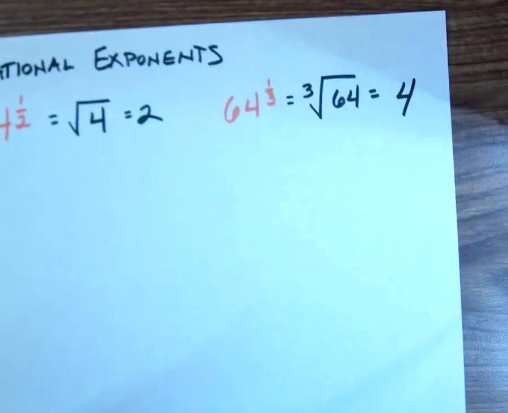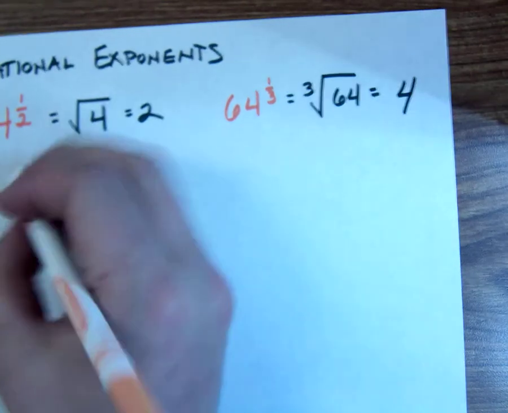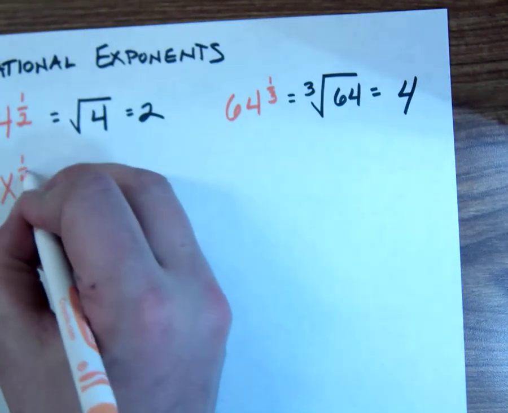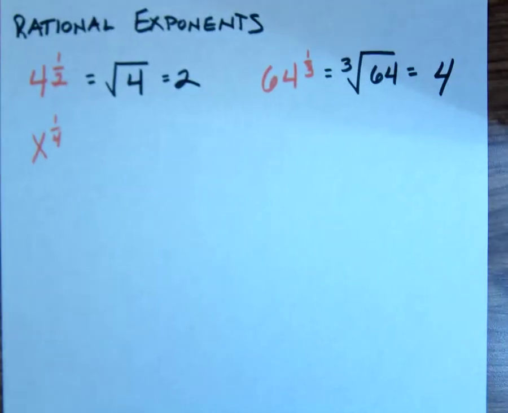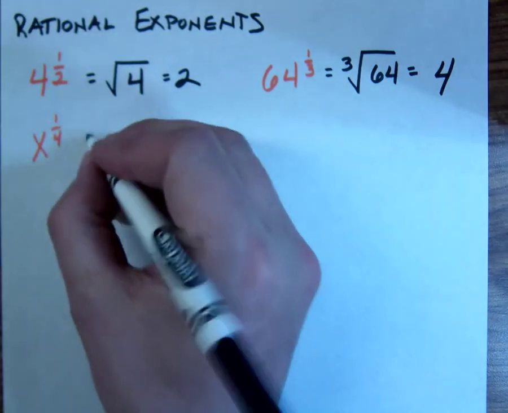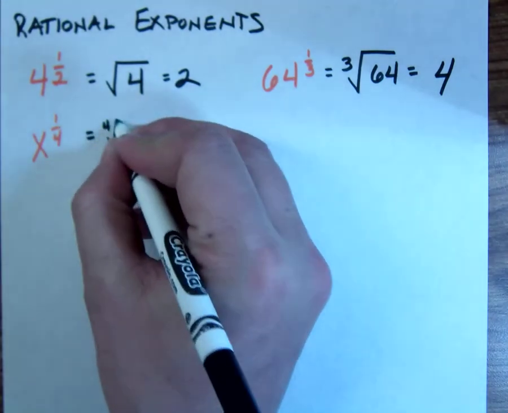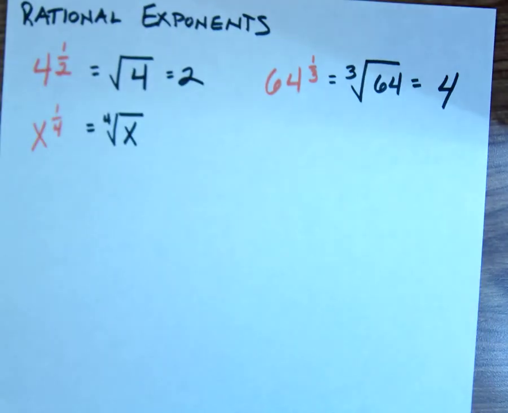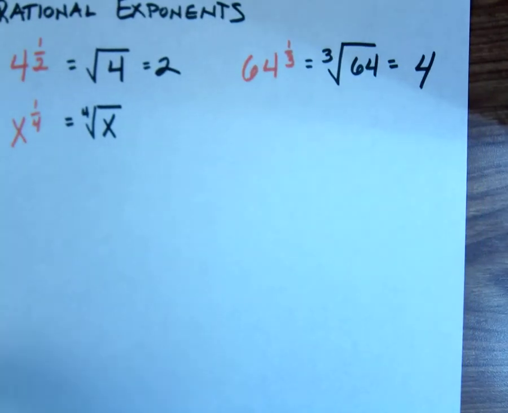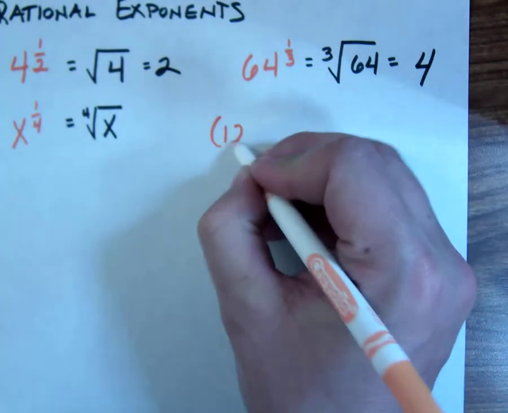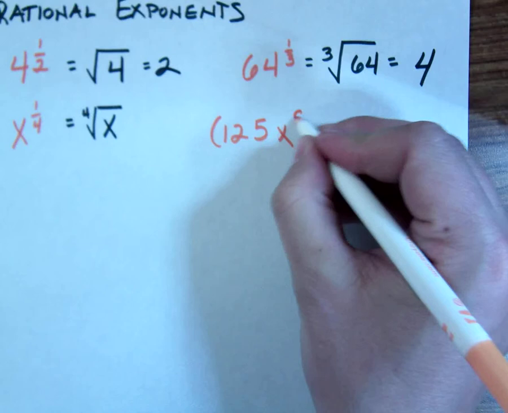Good, great. Okay, here's the real humdinger. I cannot actually simplify x to the 1/4 power because it's not a number, it's a variable, but I can write this as the 4th root of x. Now, the 4th root of x is as simple as it's going to get. But we need to know how to write it like that, because in a minute I'm going to give you some expressions to simplify, and the exponents are so much easier than dealing with the square roots.